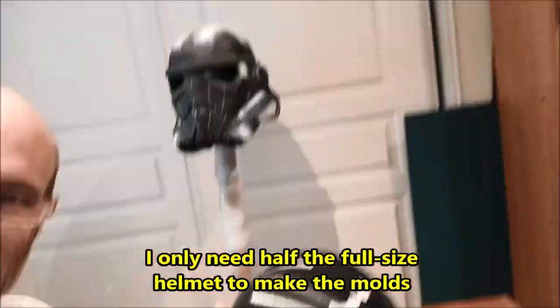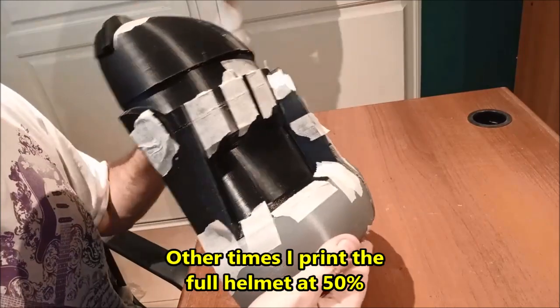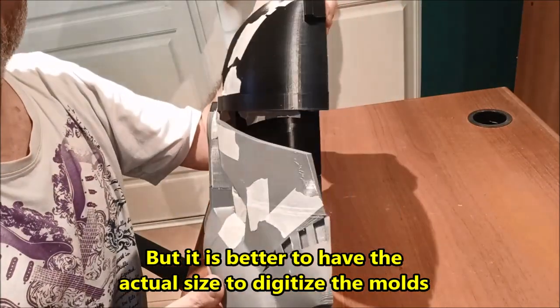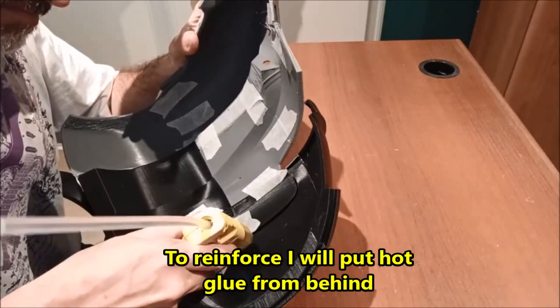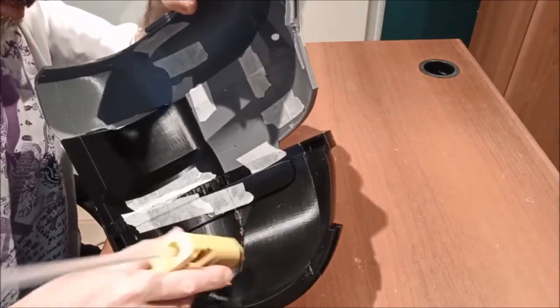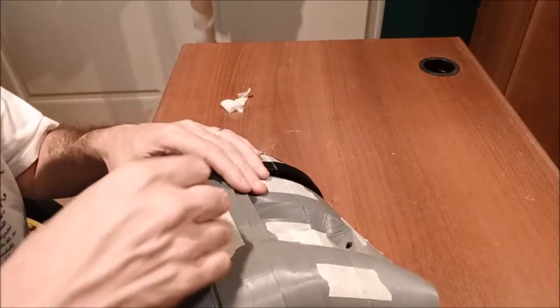I only need half the full-size helmet to make the molds. Other times I print the full helmet at 50%, but it is better to have the actual size to digitize the molds. To reinforce, I will put hot glue from behind. We will remove the paper tape.